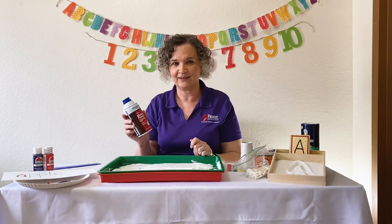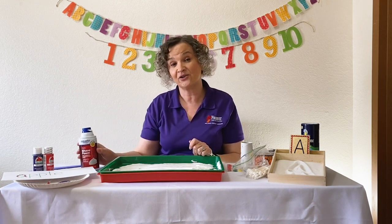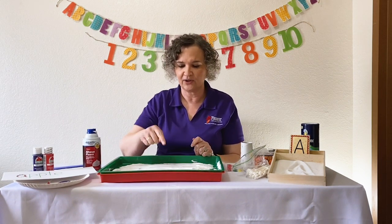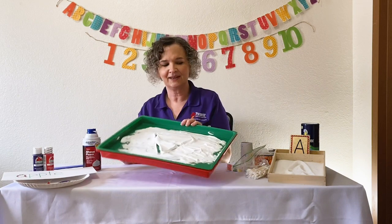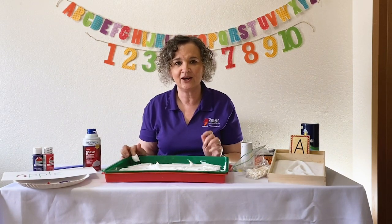It's nice and messy, but cleans right up. And it actually smells great, and it'll leave your table nice and clean and fresh too. So they can practice writing their letters in the shaving cream, like so. There's my A.